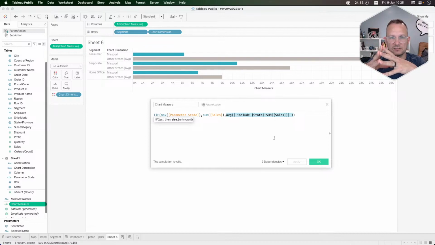So anytime I'm creating a new chart or a new view with new dimensions in it, it's all going to flow through and equal the right thing, because this calculation is doing the exact same thing as a separate calculation, which would be fixed segment, chart dimension, state, or fixed chart dimension, segment, colon, fixed state sum of sales, right?